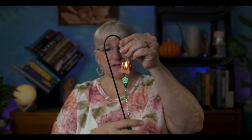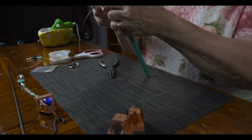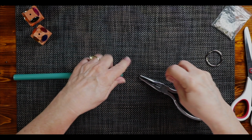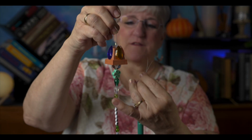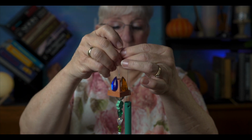So I took apart a bunch of chimes that I had that were broken, and I took the pieces, and what I'm going to do is add a loop to this. And again, I'm using the wire that can be outside, and this wind chime was an outside wind chime, so I'm not too worried about it. When you take apart a wind chime, you will have different sizes of these tubes that all make different sounds. So what I did was I matched up the length of this tag to the length of the wind chime pipe. And so what I'm going to do now is put a crimp in the top of this.